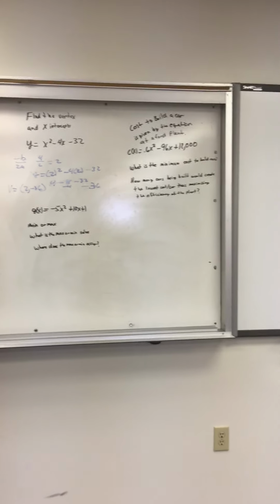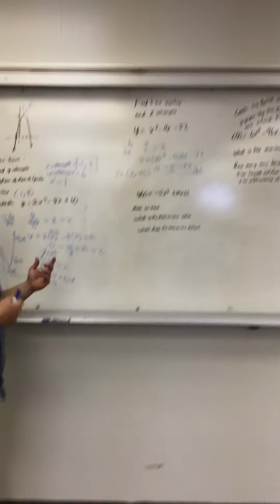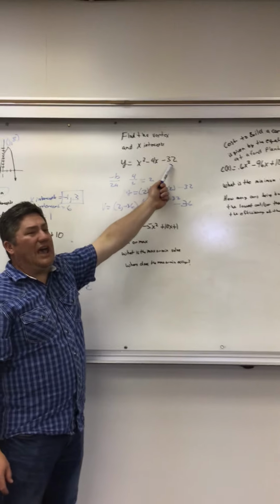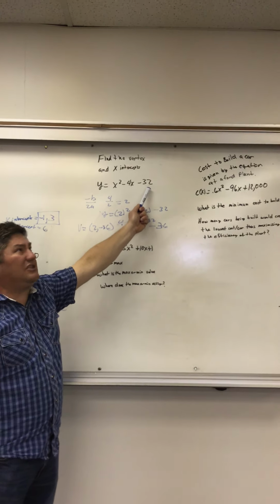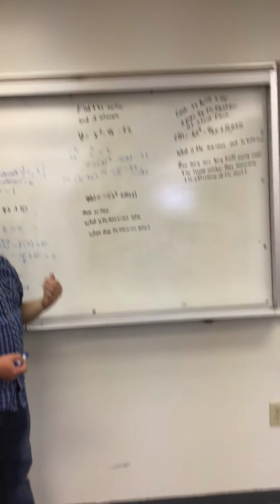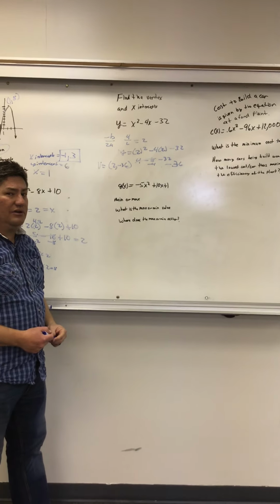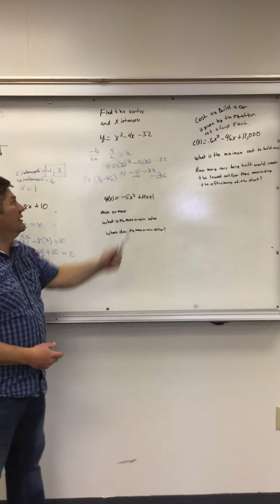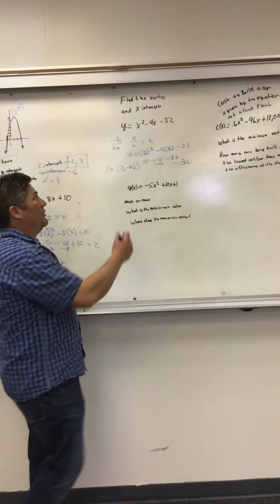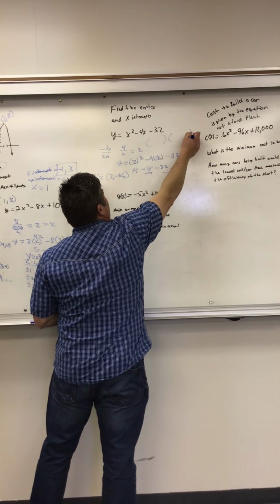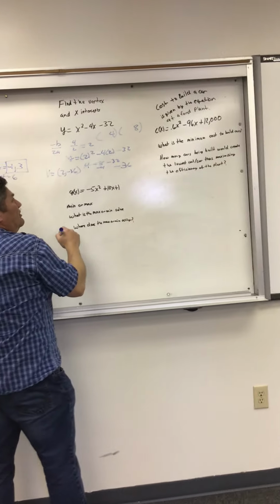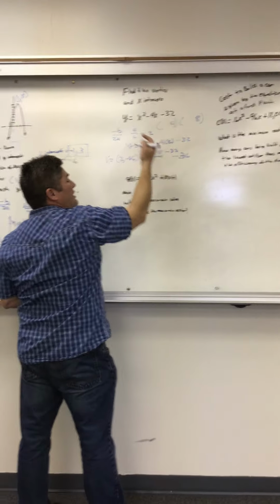Then it says, what are your x-intercepts? Well, there are a couple of different ways I could find my x-intercepts. I could just follow it by a graph, but I don't like doing that. The easiest way is to just factor it. So think about factoring this, reading it backwards. What multiplies to be 32 and subtracts, that's because of that sign, to be 4? Well, those are 8 and 4. 8 times 4 is 32. 8 minus 4 will be 4.